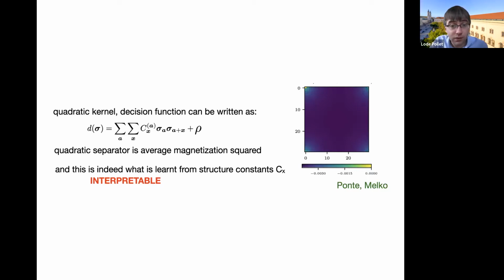All right, I see something on the chat. What's the advantage of support vector machines over, let's say, artificial neural networks in classifying quantum phases? Okay, thank you for the question. First of all, quantum phases at the moment, we have not looked at them. We are currently working on them. I cannot say much.